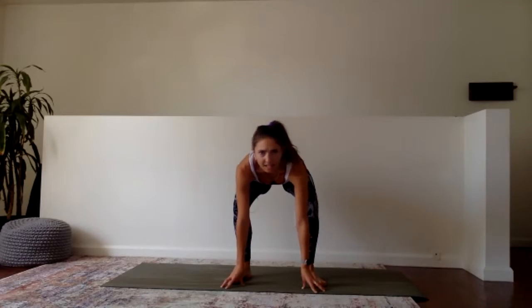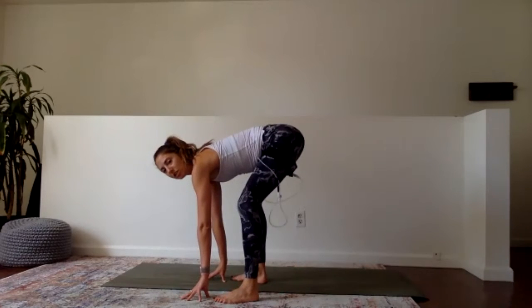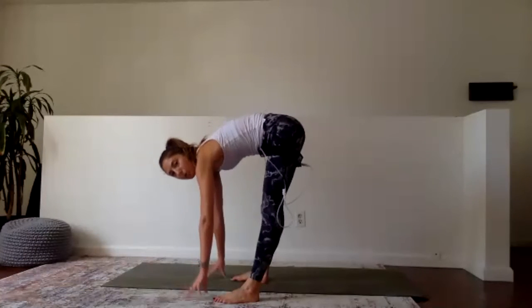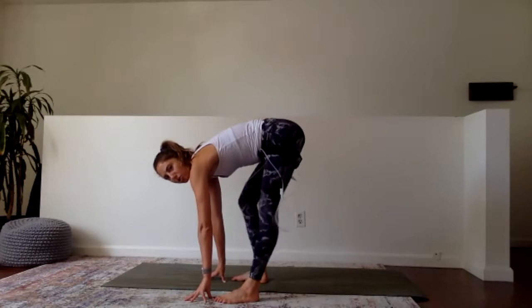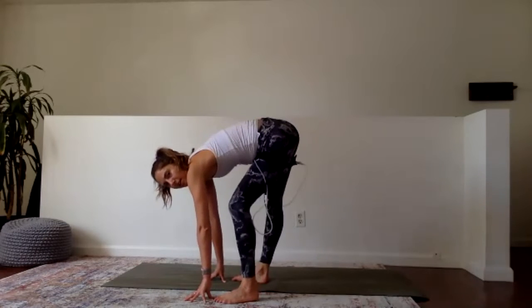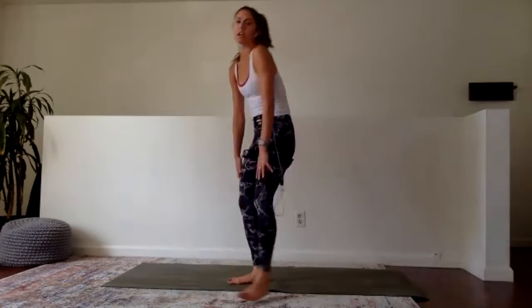Everyone take a big, generous bend into your knees - bend so much that you can touch the floor. Then keeping your fingers in contact with the floor, straighten your legs as much as you can. What's going to happen is you'll want to fully straighten your legs and let your fingers come up - don't do it, keep your fingers down even if that means a bend in your knees. Start to straighten the alternate legs - pedal, pedal, and pedal. Now we're ready for our second set - roll up to stand. 30 seconds, try and get really low. If you want the extra challenge: hands behind the head; even harder: arms straight up. If you cannot keep your arms straight, take hands to head. 30 seconds, here we go!